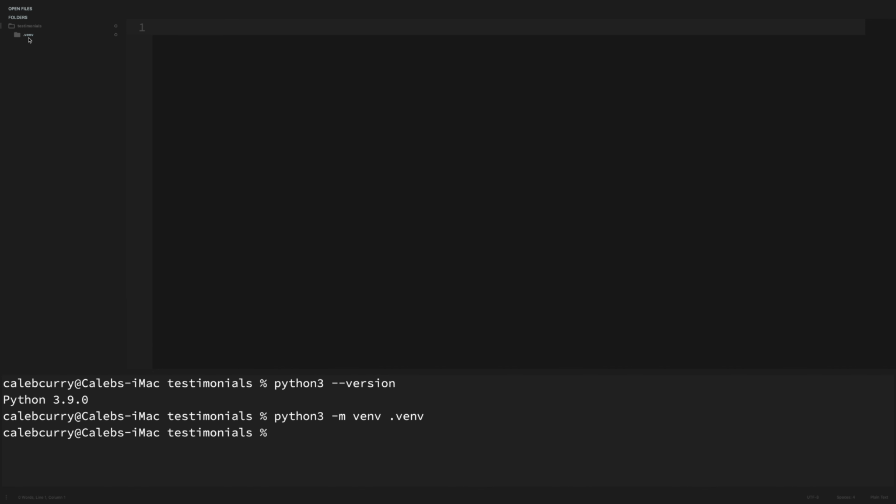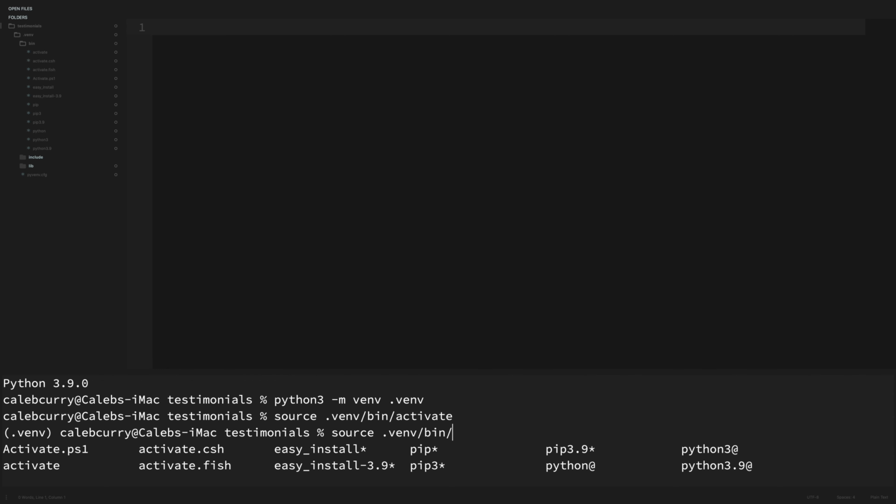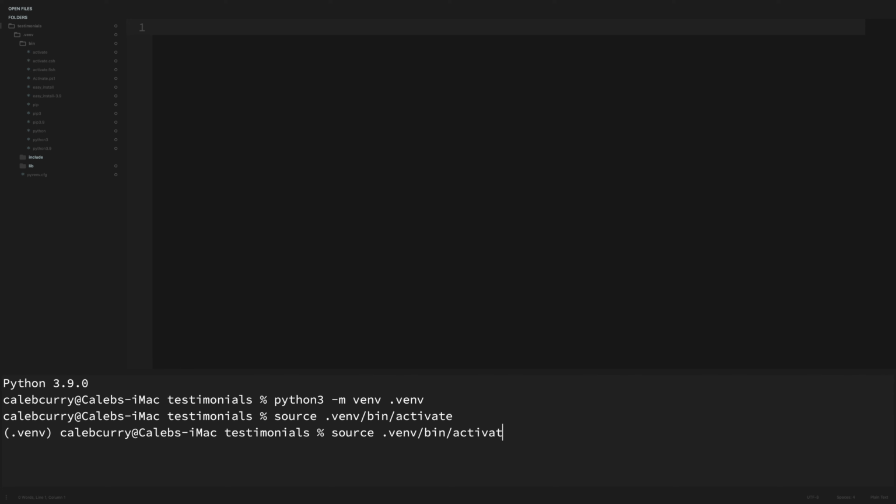All right, so there's our virtual environment folder, and this is going to have a bunch of stuff in here, including this activate file, which is what we need to activate our virtual environment. So what we're going to do is say source .venv/bin/activate. Hit enter, and now you've got this parentheses .venv over here on the left, which tells us that the virtual environment is activated. Quick tip: if you say source and then you start typing, you can use tab to get the different options. So .venv/b tab, and then a tab for activate. So that's just a little shortcut there for you.